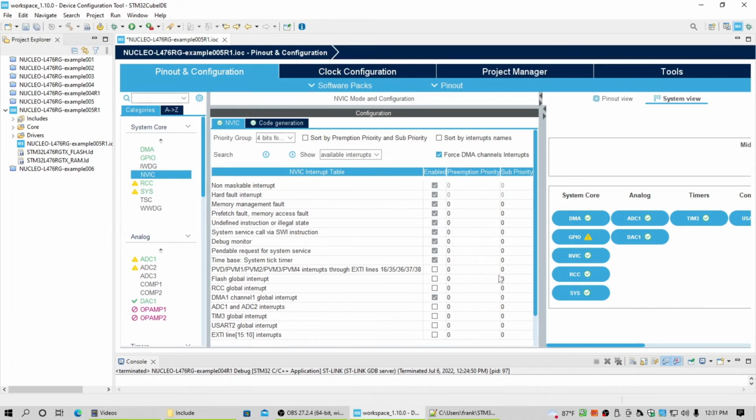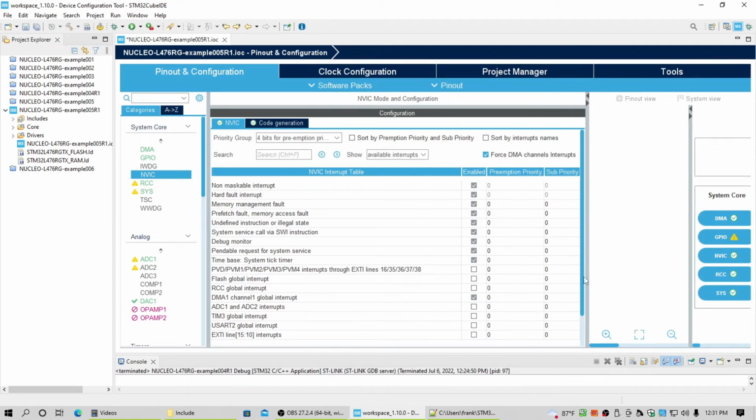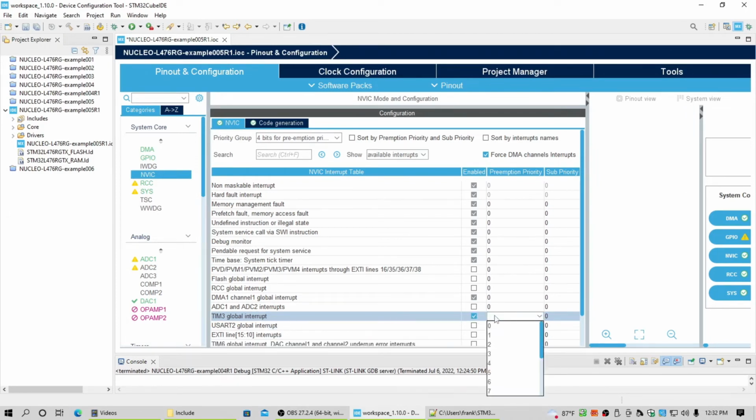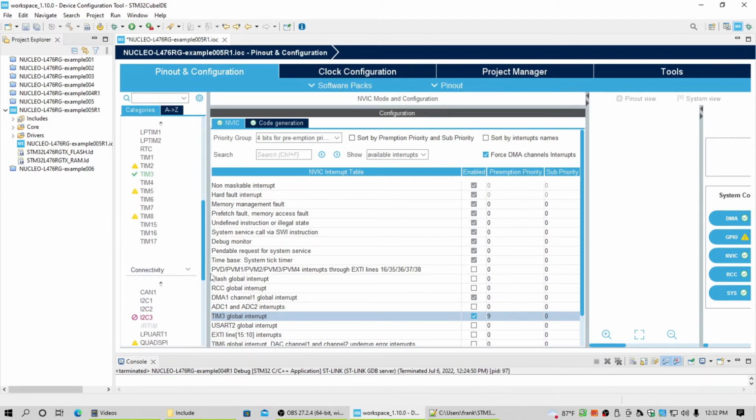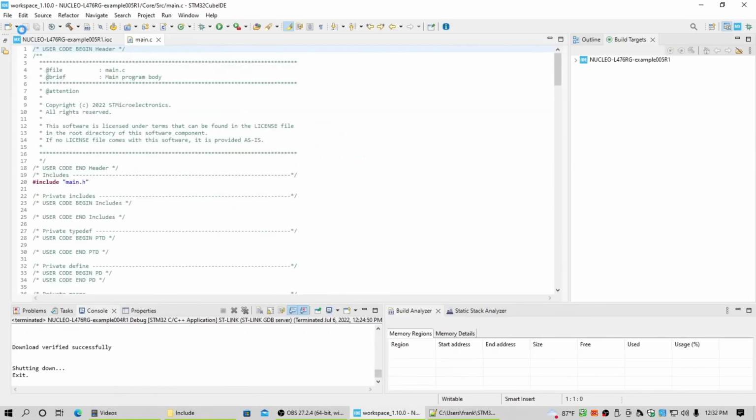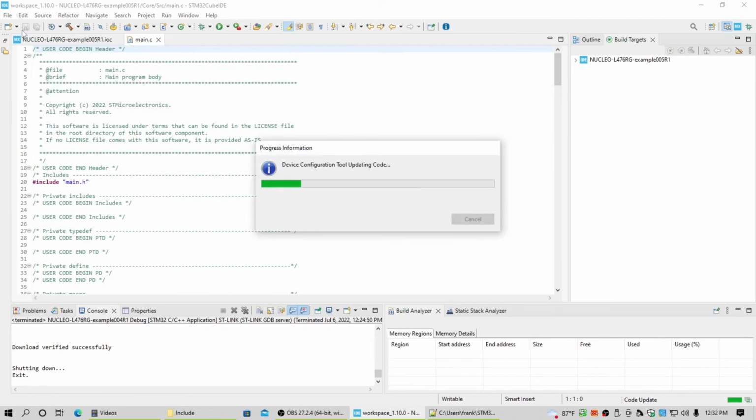Since we don't have the real-time operating system now, when this timer 3 runs out, we have to set up an ISR, an interrupt service routine. So we're going to check this and set this to 9. Okay, I believe we got everything here. We're going to save this, and it's going to generate the template for us.